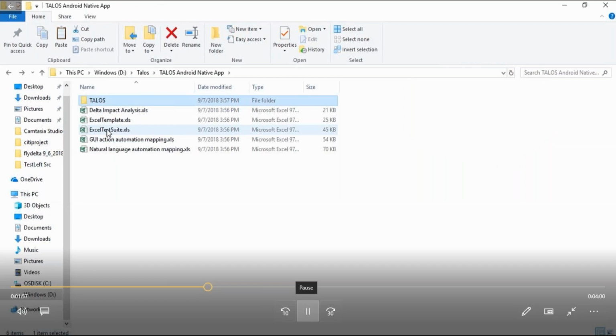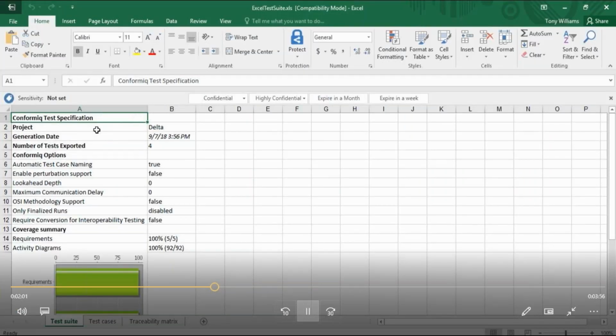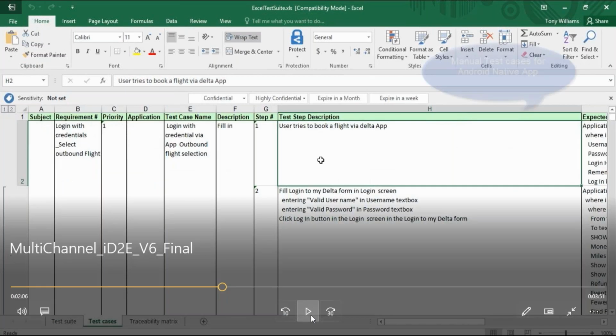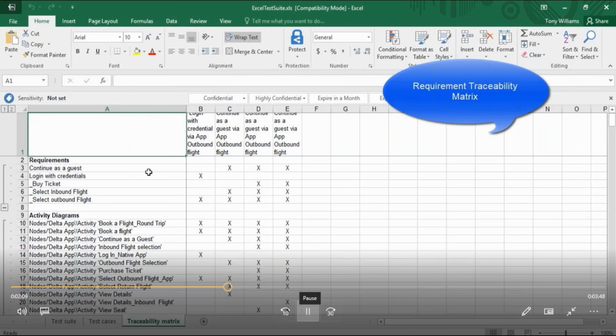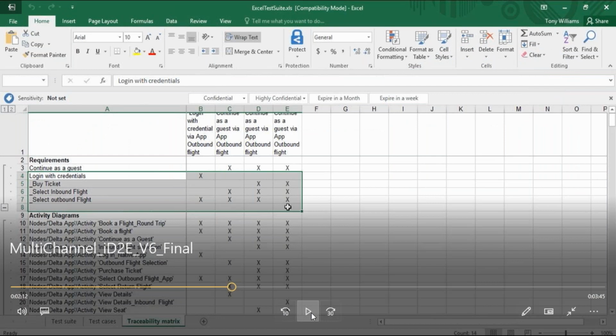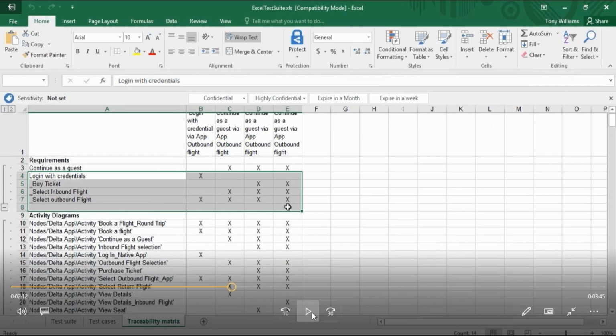These are the manual test cases that we have been able to generate for the Android native app, wherein the tool generates the test cases using NLP, natural language processing, that enables us to get the test cases as if somebody has written them manually. Similar test cases are also generated for the different channels, and the tool also generates the corresponding requirement traceability matrix, which provides you an option to map the requirements to the model level, and the same gets implemented as part of your traceability matrix.